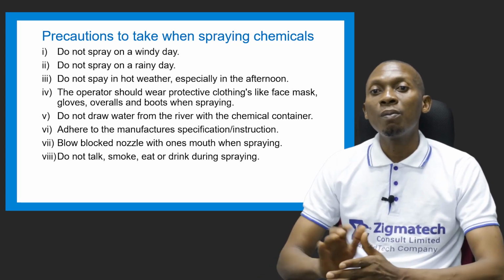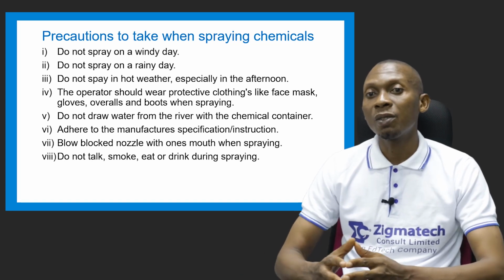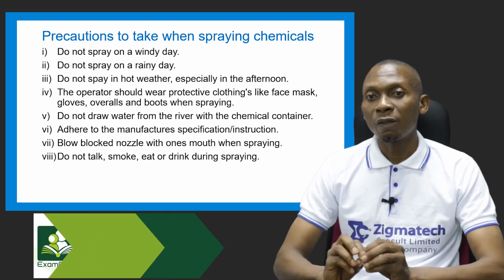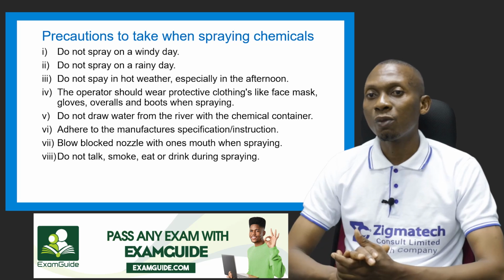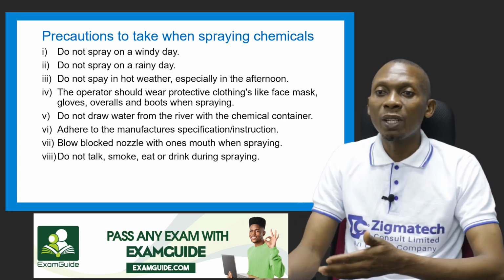You should also blow block nozzles with one's mouth when spraying. For example, if the nozzles get blocked, that's the point through which the droplets of the chemicals come out from. If it gets blocked, you should blow it off to get rid of any hindrances. Now, do not talk, smoke, eat, or even drink when spraying.